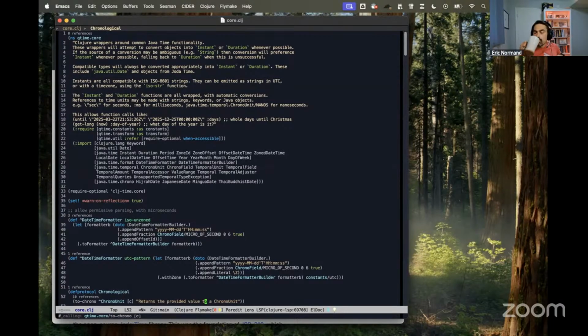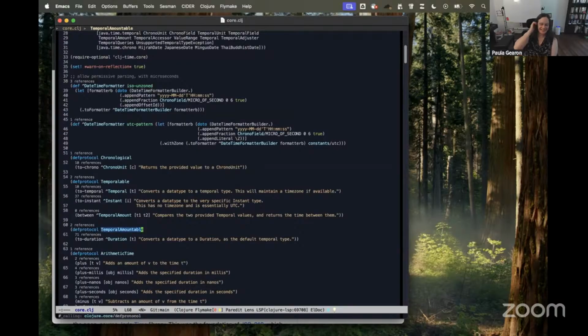And so I ended up writing some protocols to automatically convert one to the other. And then it totally got out of control and I implemented most of Java time, which Ambrose has gone and wrapped most of Java time, which is great, but doesn't do a lot of these auto conversions. So what I'm doing overlaps significantly with his work, but it also complements it. I don't know if he watches this, but I'm hoping to get in touch with him and ask if there's anything I can take out of this and maybe move into his work. If he doesn't, I will connect you too. So between the two of you, you've now rewritten all of Java time.